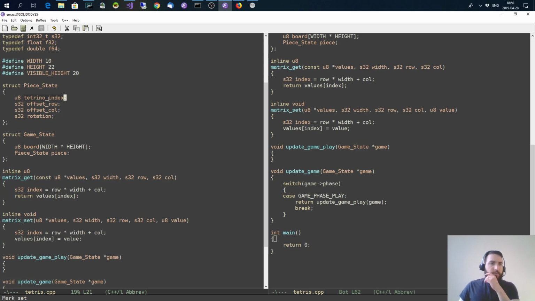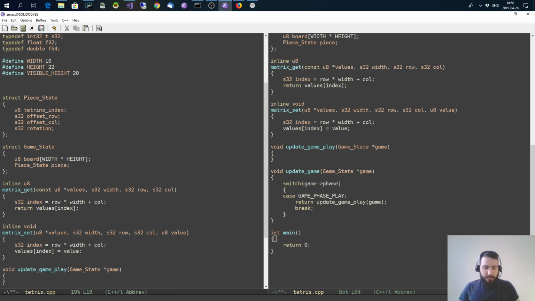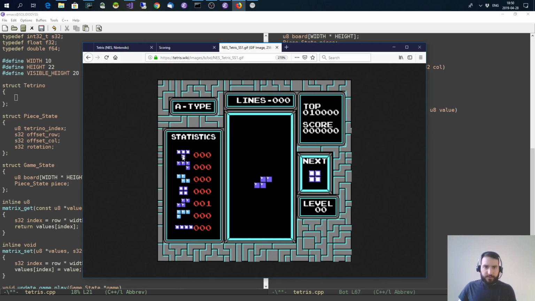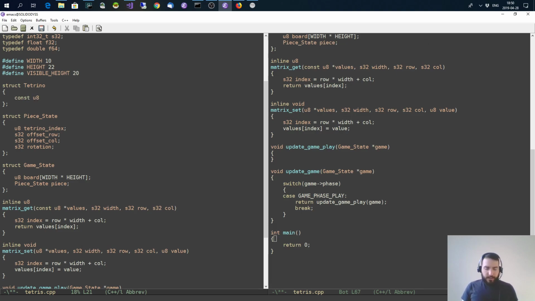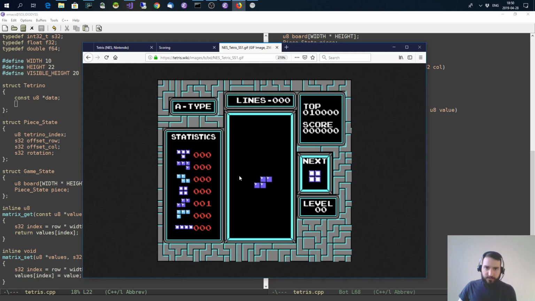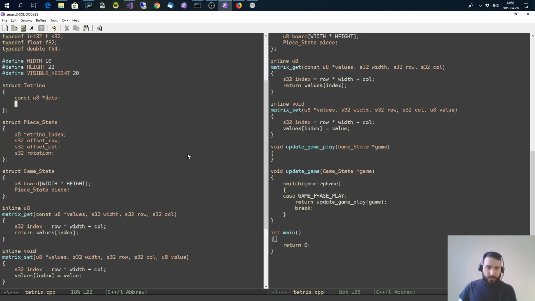Now, with the tetrinos, we have these indices, and we're going to create a structure called tetrino, which will represent these shapes. Here we expect to have some data, let's call it data. This is a matrix, in the same manner as what we did with the board, but a small one which represents the shape.